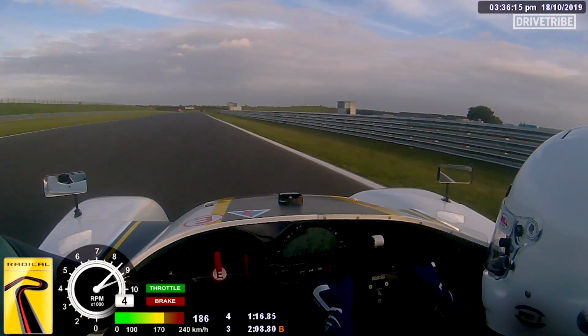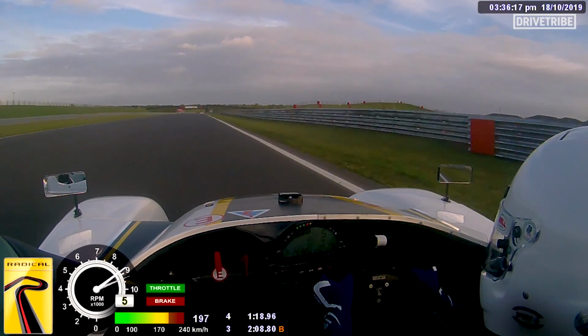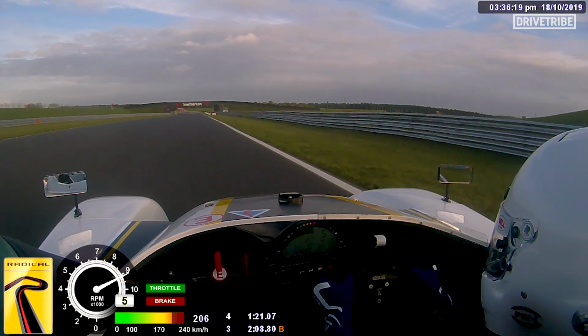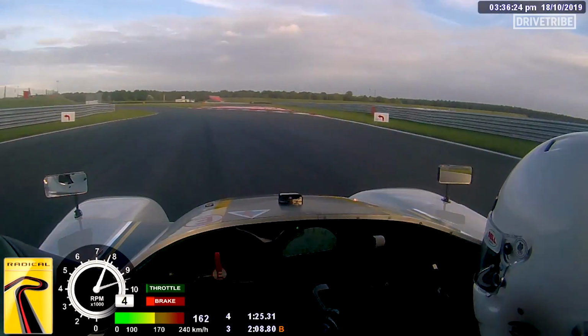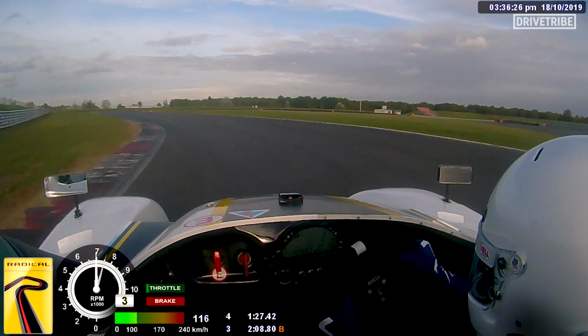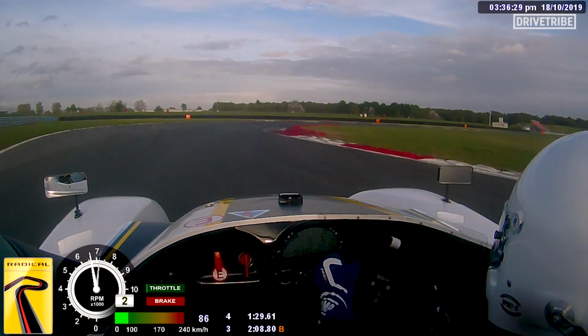This is probably the scariest corner on the track. You dart the car into the apex while still on the throttle after a long back straight, and then get it stopped under the bridge, forcing the car to stay left before a tight right-hander.